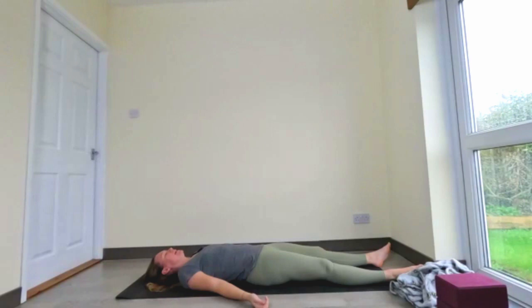Let's take a big inhale through the nose. Exhale through the mouth. Again, big inhale. And exhale. One more time, big inhale. And exhale. And just come back to your natural breath. Try to relax any muscle that you're feeling any tension in.